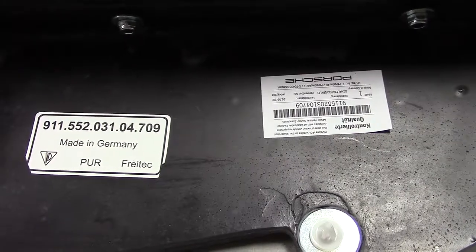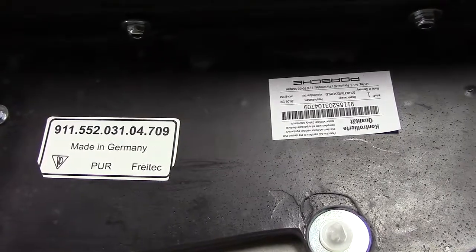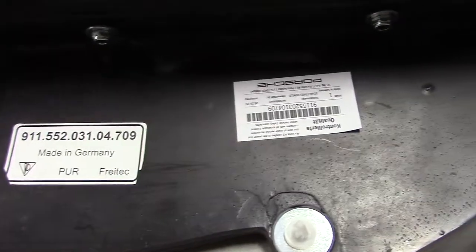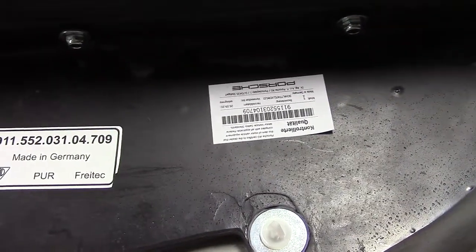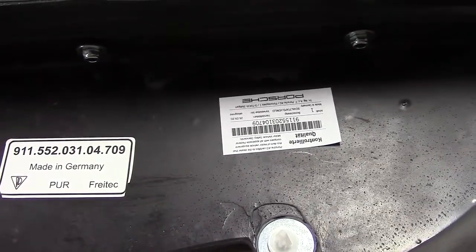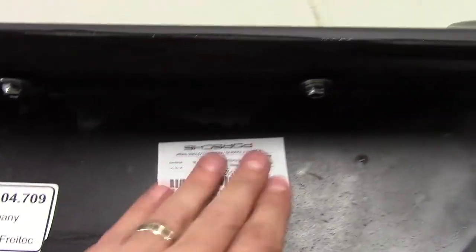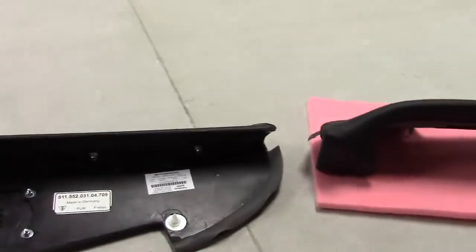Okay, Porsche 911 guys, this is Porsche Dash 101. Everything you thought you knew about Porsche dash is very likely not accurate. So I'll tell you what we know here at Heritage. This is a factory original reproduction factory part, Porsche part for the dash assembly.